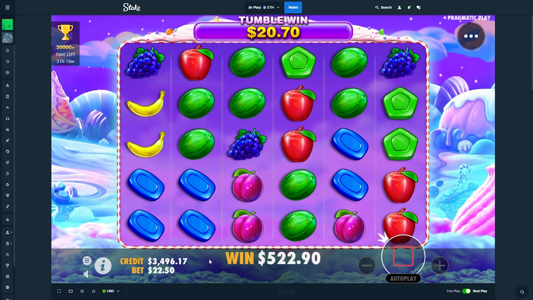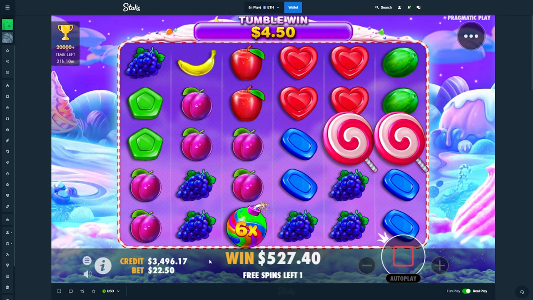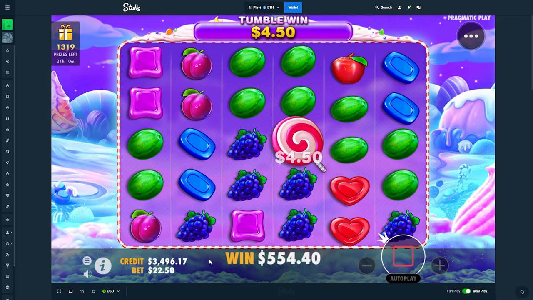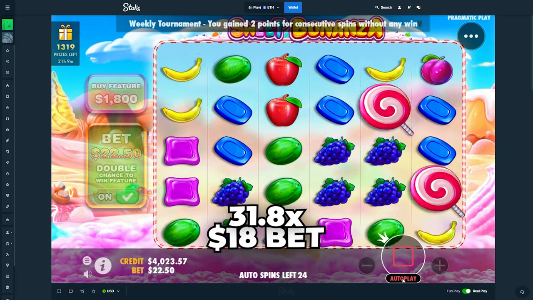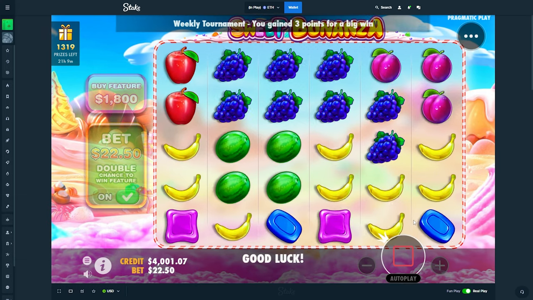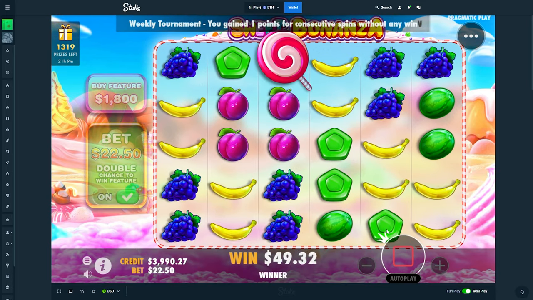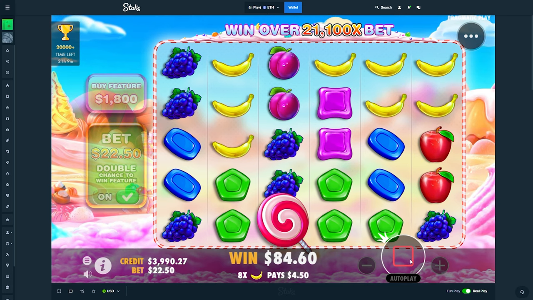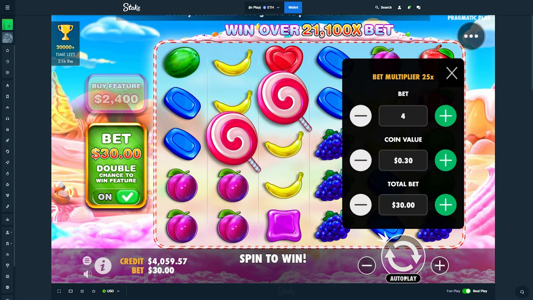Blues, come on. Blues, apples. Two spins. Retrigger, plums. We can't tumble, man. Watermelons and grapes. That was really, really upsetting. Dang. When it doesn't hit, I'm gonna bump the bet. Man, I thought we were about to hit something real nice there. All right, we'll give a 30 on this now.